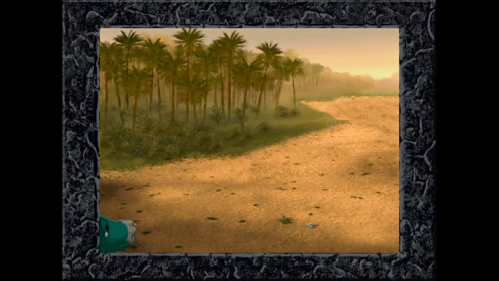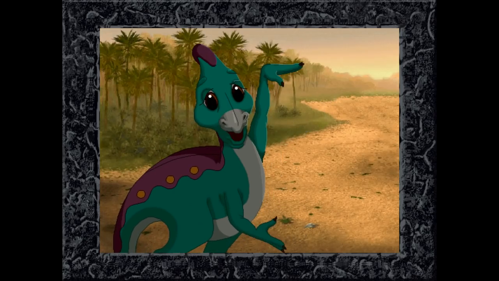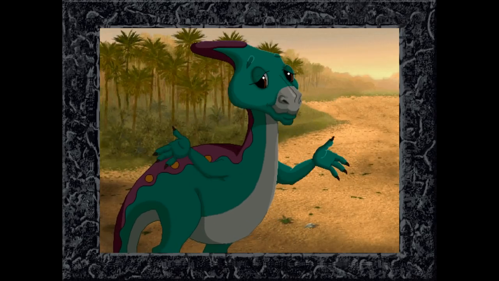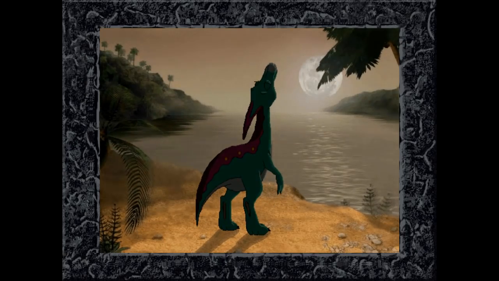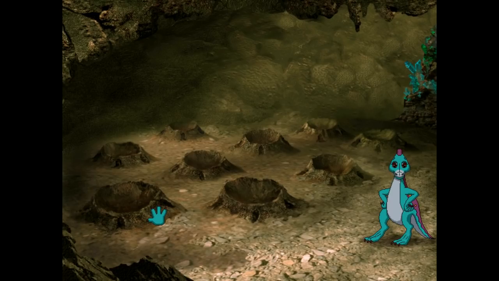Oh, no. About 20 feet tall and 50 feet long. So, as you can see, we really need your help. There are dino eggs all over Paleo Island. When you find a hidden egg, bring it here to the volcano to hatch it. Come on, let's go.